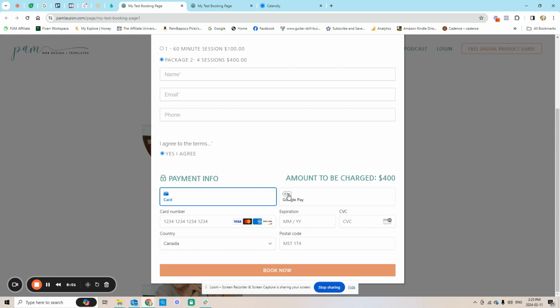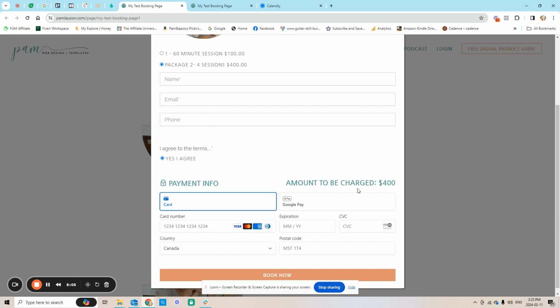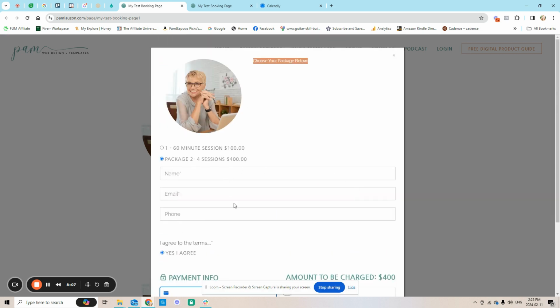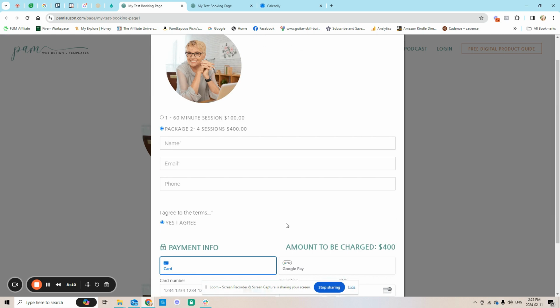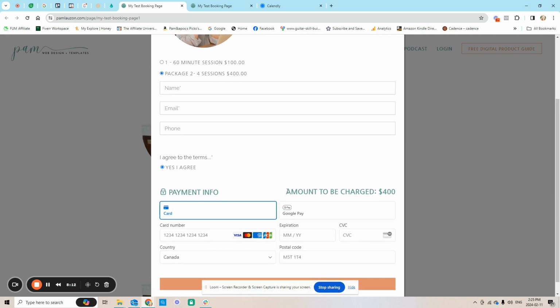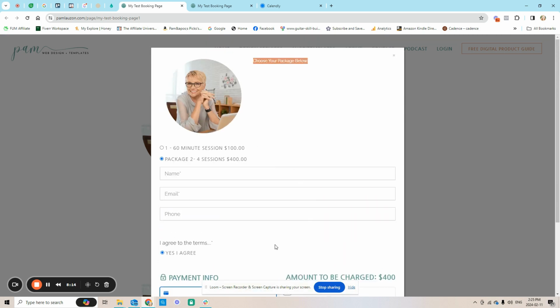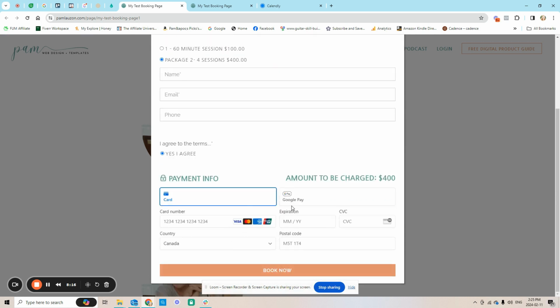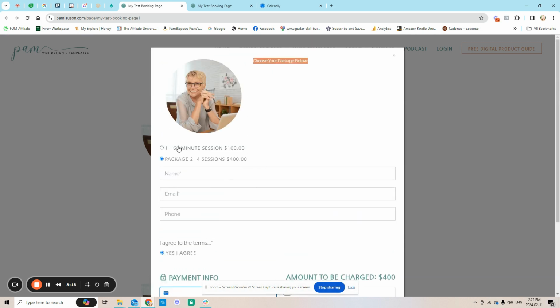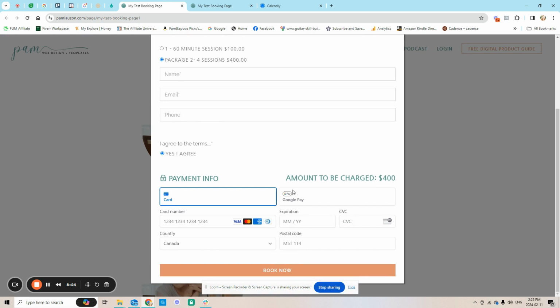And in terms of are you offering Google Pay, or what payment types you're offering, that's all done in Stripe. All right, if you need to do a payment plan, you can't do that on the custom pages. You have to do that through the vaults in AttractWell. But for one-time payments, this works really well. So I recommend using this for this kind of purpose, booking sessions. If you're going to do group coaching where it's like payment plan or membership, again, it needs to be in vaults. Okay? And that is the basics of setting up paid bookings in AttractWell.